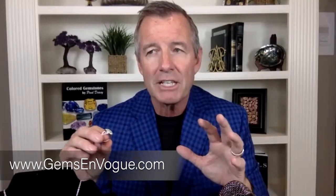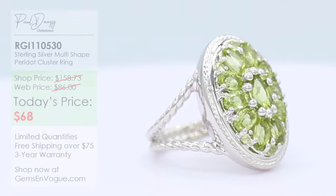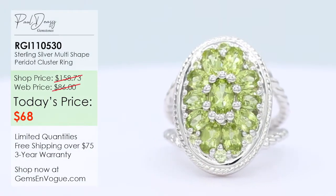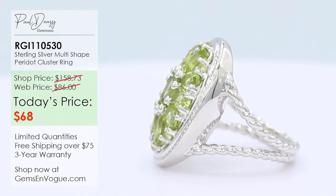Since you mentioned ring and sizing, I'll start with the ring. I have actually a set of 3 items that are designed to match each other. They're exactly the same cluster design. It just happens to be, do you like the ring? And of course, you'll see that on the turntable, but I wanted to show you a live shot of that because it's color, it's big, it's bold, and it's $85.